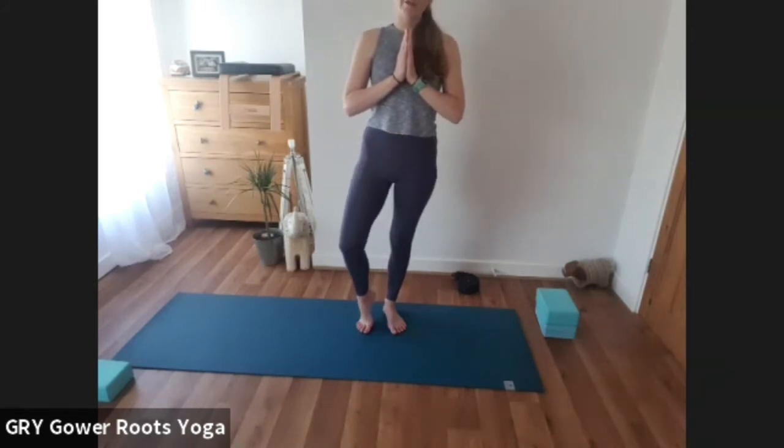Hands to the heart center, thumbs into your chest. Let's just take a deep breath in and a long breath out. Choosing something to gaze upon, something that's not moving. Slowly placing weight into your left leg, draw your right heel off the mat, just bending the right knee.